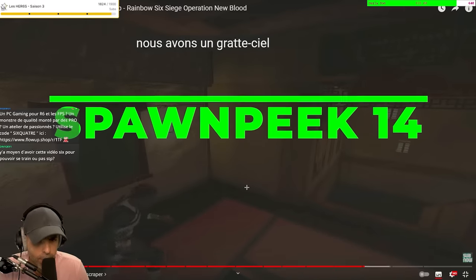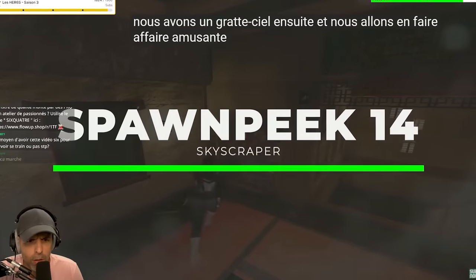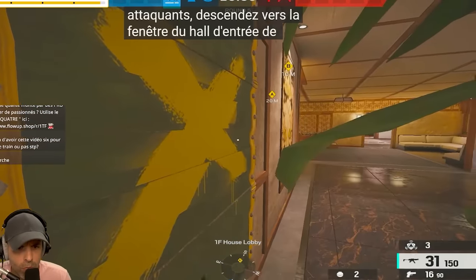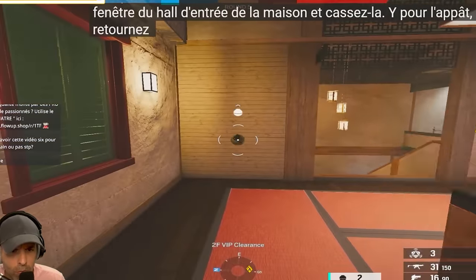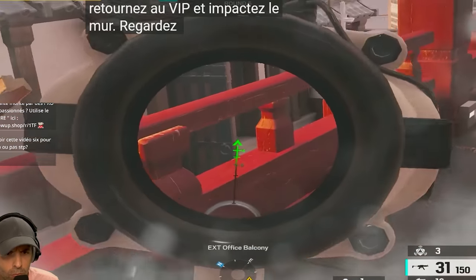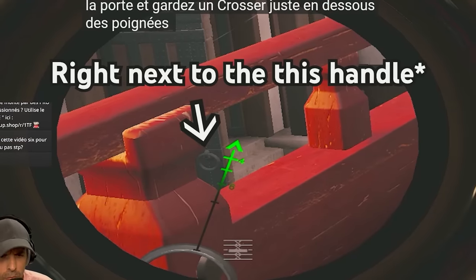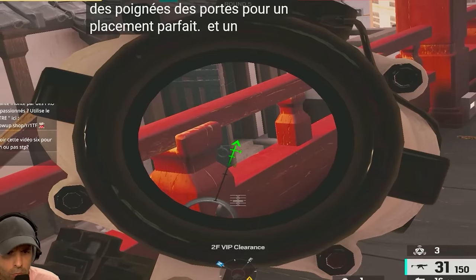We got Skyscraper next, and we're gonna do some funny business against the attackers. Head down to the house lobby window and break it, just for the bait. After that, head back to VIP and impact the wall. Look under the railing, aim towards the gate, and keep a crosshair just below the gate's handles for a perfect placement and an easy headshot.